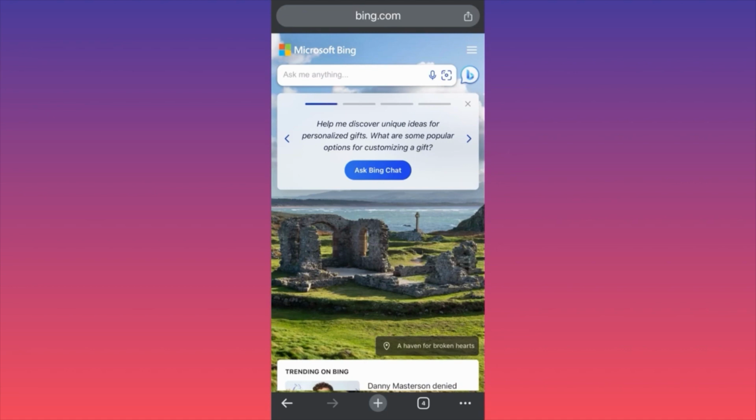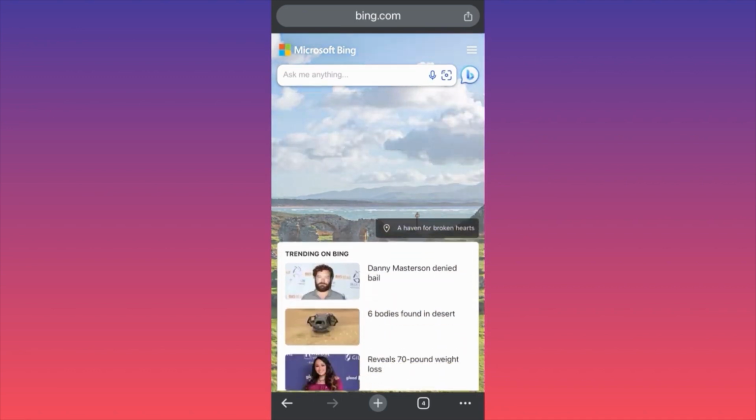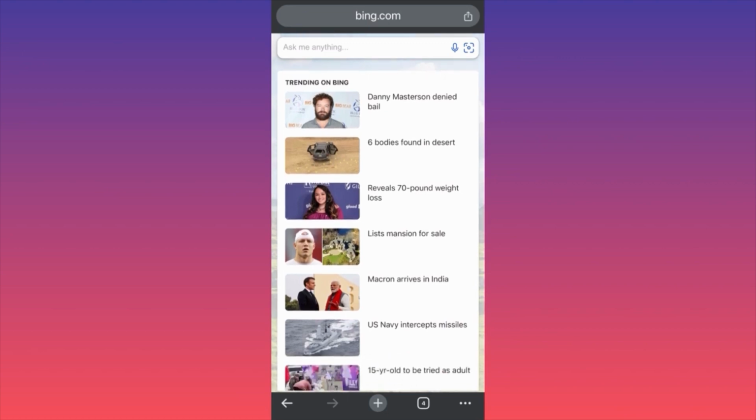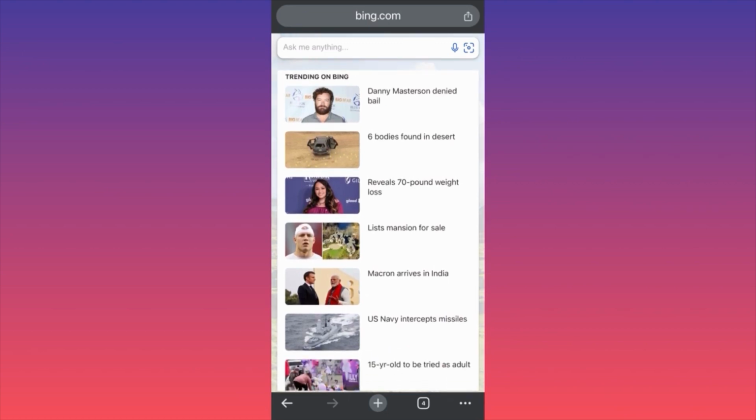If we go back to the original place where we started, you can scroll down and you can see something like, what is Google Trends and how Google Trends would look on Bing Trends. So this is the trending page on Bing. This is what they summarize by what people are typing, which websites are checked the most on a daily basis. And these are the articles in these websites which people are choosing to read the most.